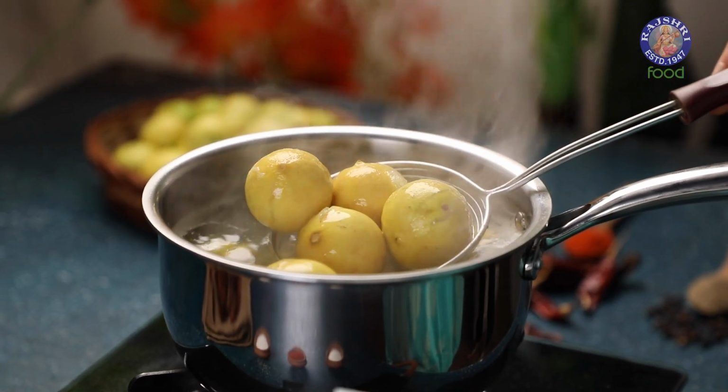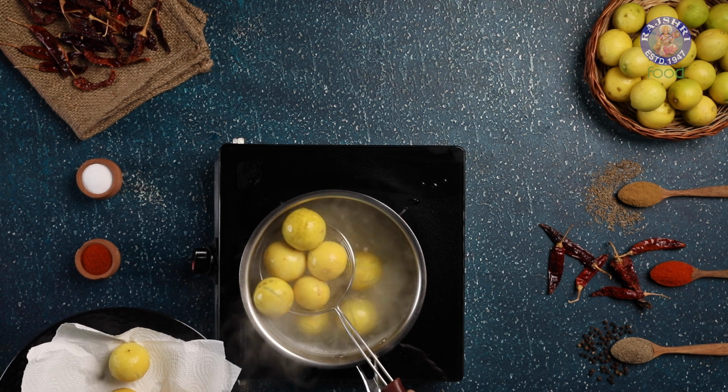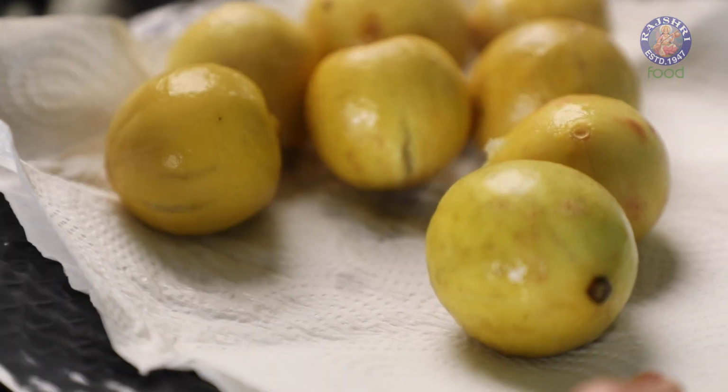5 minutes are done. Let's remove the lemons on a plate. Make sure to wipe them with a paper towel and let them cool. This will ensure all the impurities are removed from the lemons.